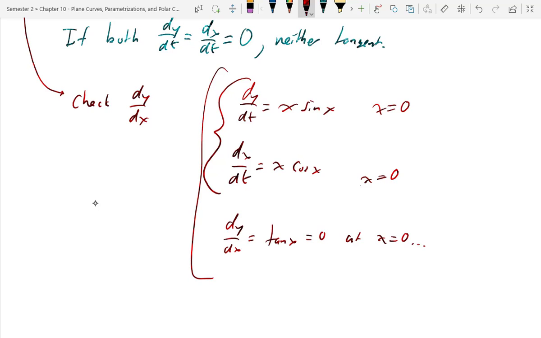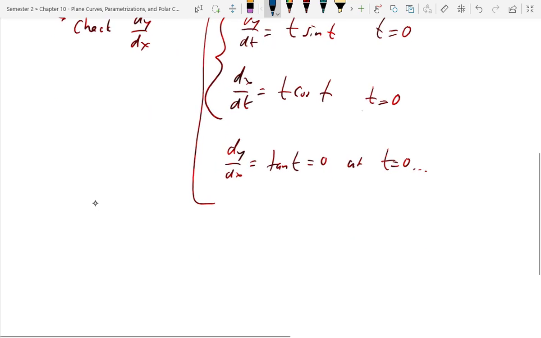So that's a thing. I also shouldn't put x's here. I should put t's. That was very, very poor. None of you saw that. Yeah. So we're going to replace all those x's with t's. There we go. And then at t equals 0, realize that may not be the origin. Depending on what your original functions are doing, that could be any other place as well.